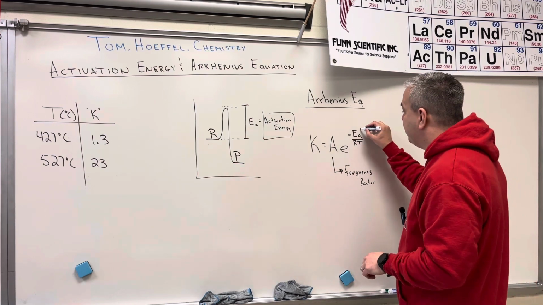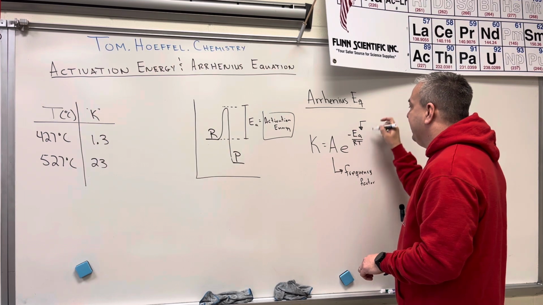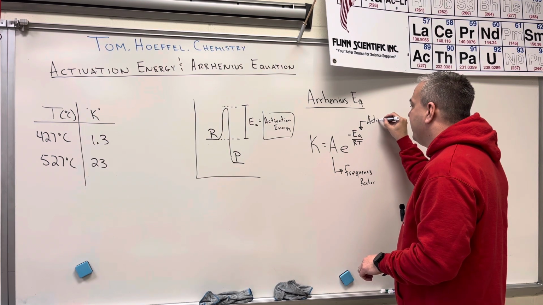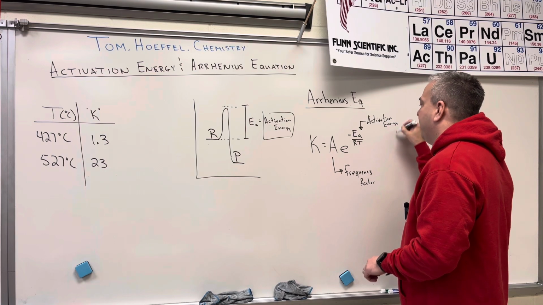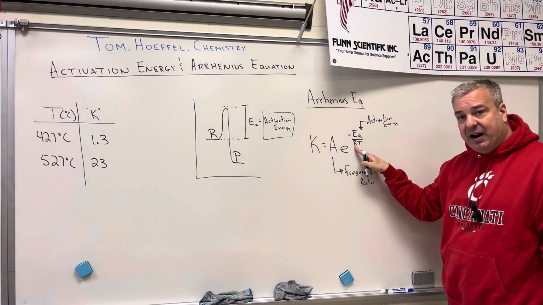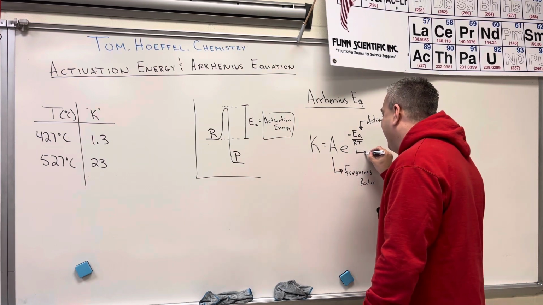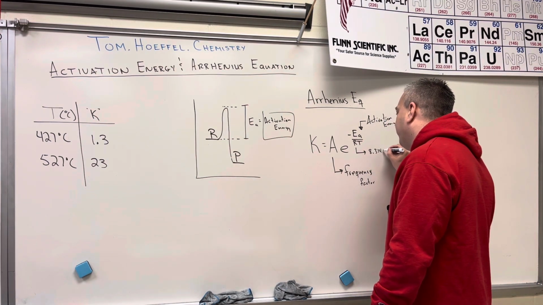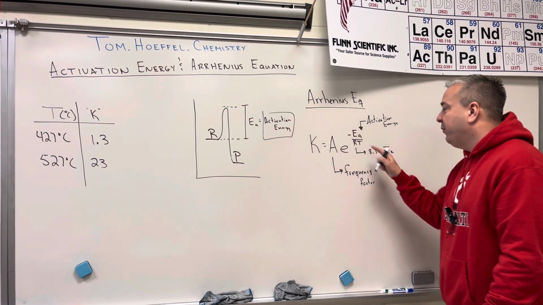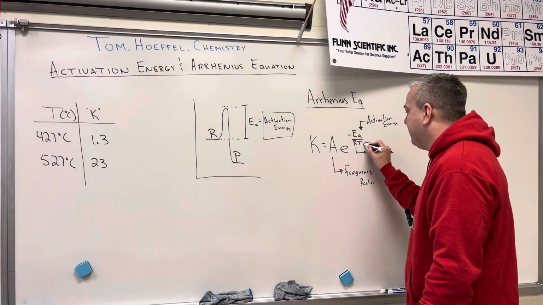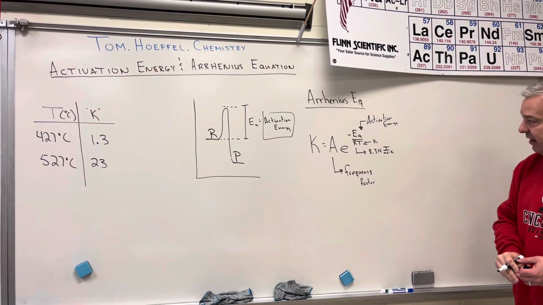And some of those things are involved in the frequency factor, which talks about the number of collisions, okay? As far as the energy is concerned, that piece comes from right here. Remember, E sub A stands for the activation energy. And of course, R is going to be our ideal gas constant, okay? But this R is going to be the 8.314 version because that's in joules per mole Kelvin, which means that this temperature cannot be in degrees Celsius. That temperature has to be in the unit Kelvin, okay?